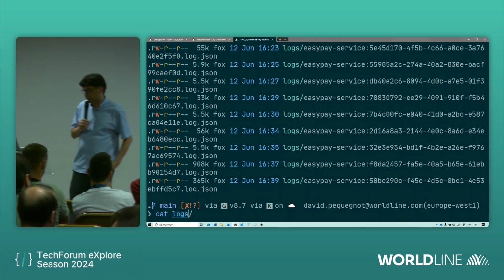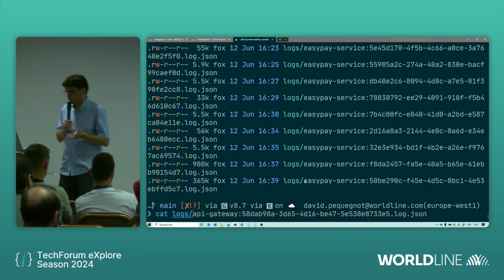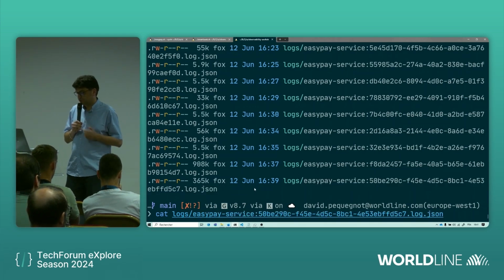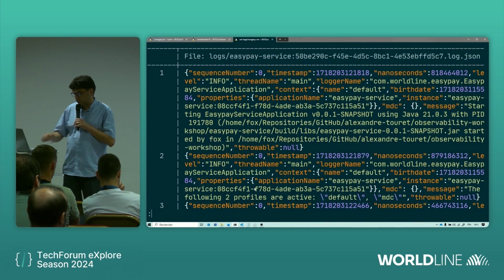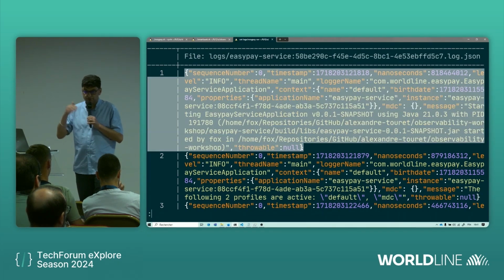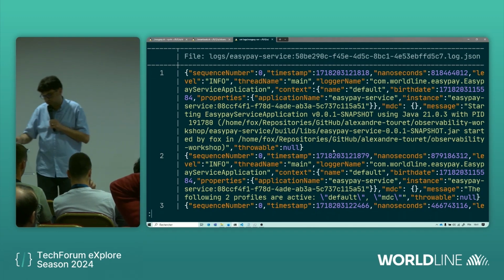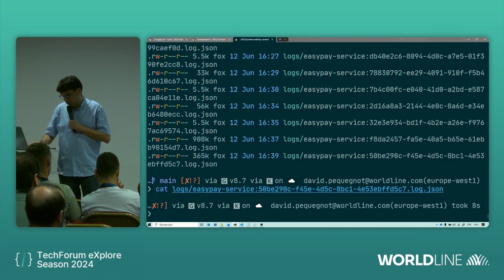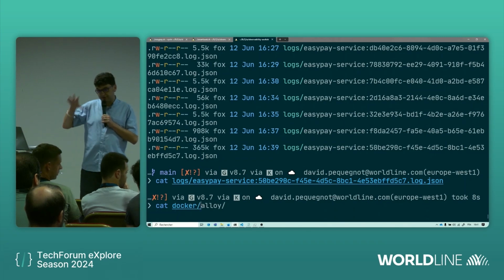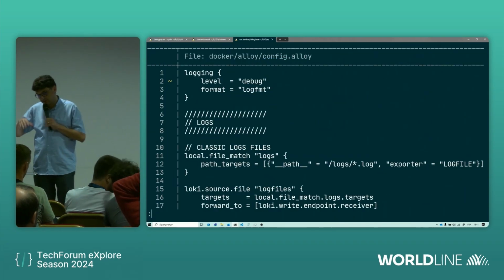For instance, here we have all the logs stored in the folder logs and formatted as JSON. So just a few words about how we want the log files. This is how you can do that by configuring your logger. In this way, you will be able to parse your data and make insightful queries.